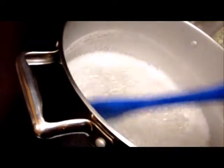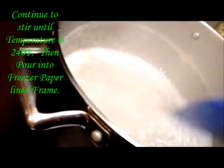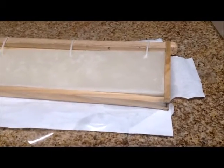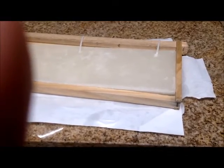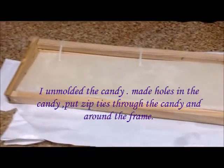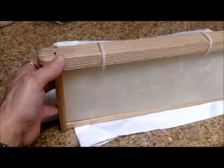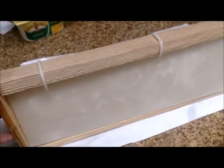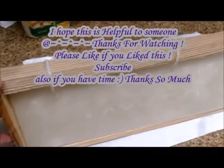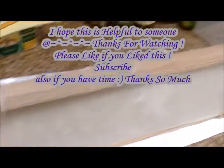You want to continually stir this and bring it to 240°F. I put this in another frame's place — I like this idea. I hope somebody might have done it before but this is the way I'm doing it. You can add pollen, and I like this. It's ready to go — I just have to place this in my hive.